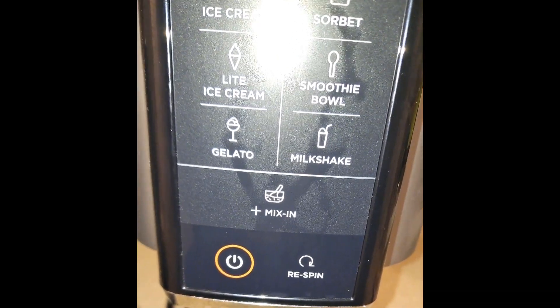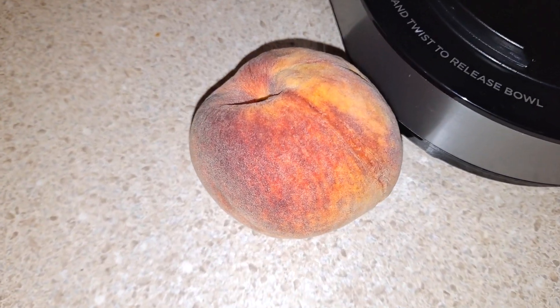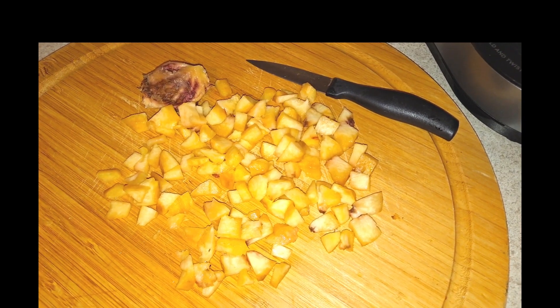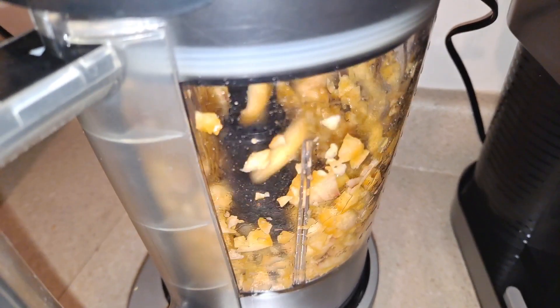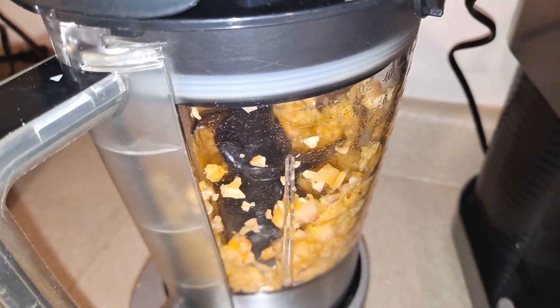So now I'm getting ready to show you how I make peach cobbler ice cream. This video is inspired by Georgia. The booklet comes with a vanilla ice cream recipe, but I'm going to change this recipe up and add other ingredients to it. You're going to start off by using one large peach. You're going to have to dice up the peach. You can also use nectarines if peaches are out of season — it basically tastes the same. I use a blender for about 10 seconds just to make sure the pieces are even smaller. I'm going to just set this aside for now.